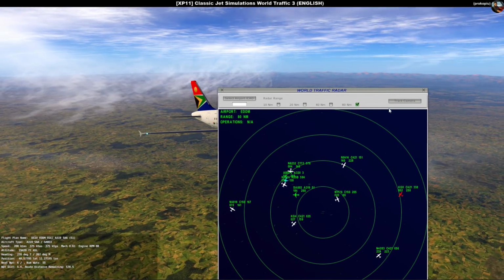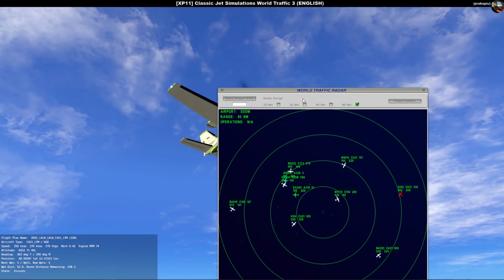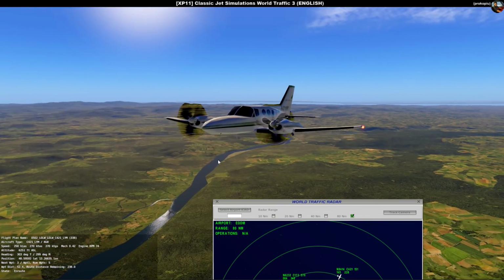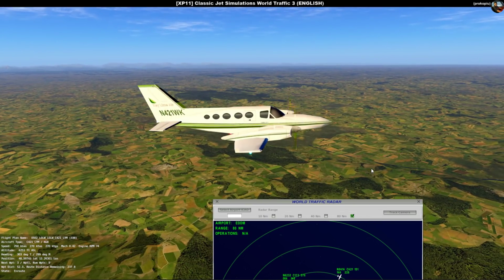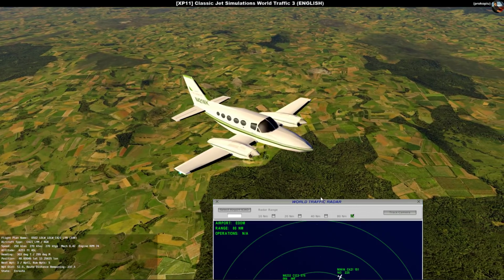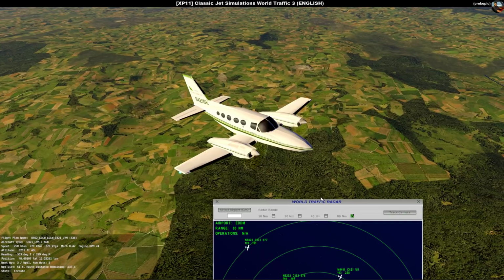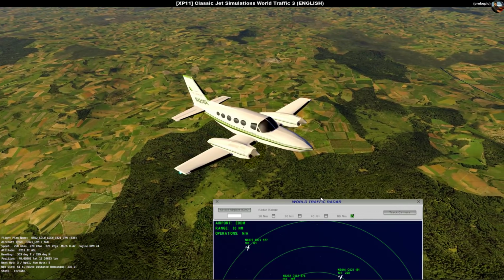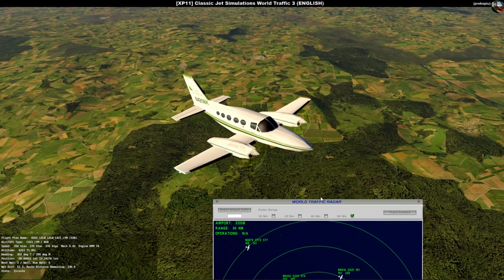We can also have a look at this here. So this is one of them GA models, and it's happily flying to where? It's flying from somewhere in Austria. It's going from LOLW to LOLW.